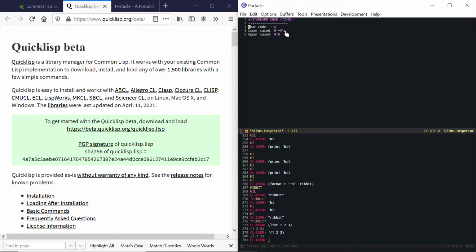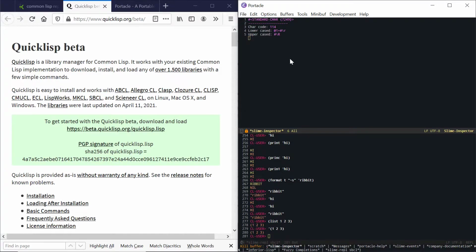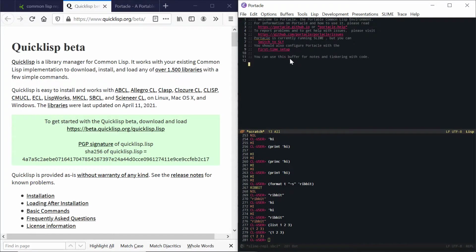Let's notice the difference. It's just by default the way it's coming over here. To get out of this, I'm just going to hit Control-X K to kill the inspector. Control-X B would have changed me back, but I'm pretty sure it'll just bring it back up for me if I need it again. Right now I'm not really messing with a lot of stuff, but it's nice to know you can do that.